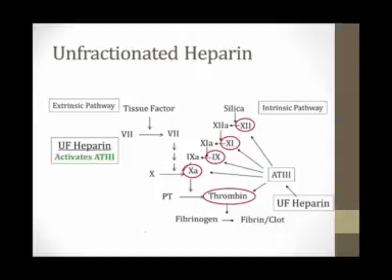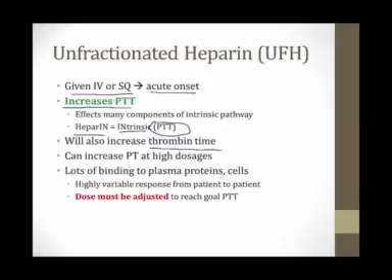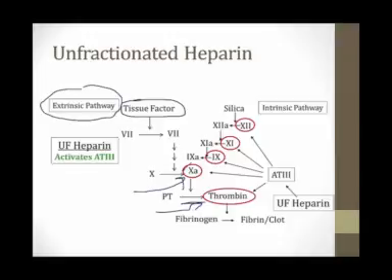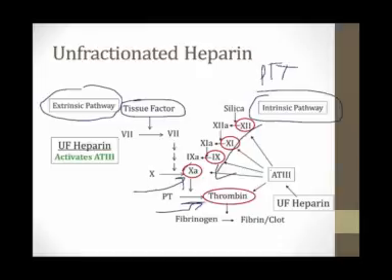If we go back to this slide, unfractionated heparin inhibits thrombin, so therefore it should make sense to you that the thrombin time will be prolonged. And then finally, the PT can be affected, but usually at high dosages. Going back to this slide once again, when you add tissue factor to test the extrinsic pathway, you need factor 10A and thrombin, and they are both affected by heparin. So at higher dosages, you will see the extrinsic pathway become abnormal and the PT become prolonged. However, the intrinsic pathway is much more sensitive because so many factors are affected. Therefore, the intrinsic pathway and the PTT is the preferred test to monitor the effects of heparin.